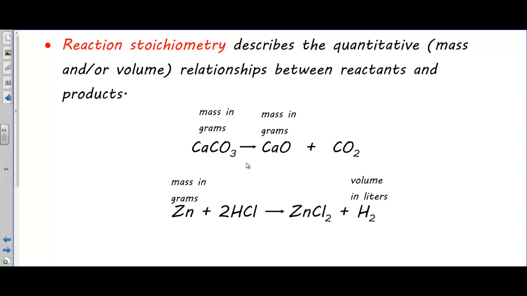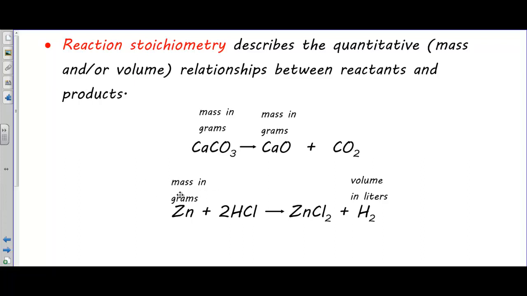By the same token, I could tell you that I want to acquire or end with a certain amount in grams of calcium oxide. So I could turn around and reverse the question, okay? If I want this many grams of calcium oxide, how much calcium carbonate would I need to begin my reaction with? So what I want you to be aware of is these types of calculations can begin with a reactant where you're asked for a product, or you can be told you need to have so much product, how much reactant would you need?